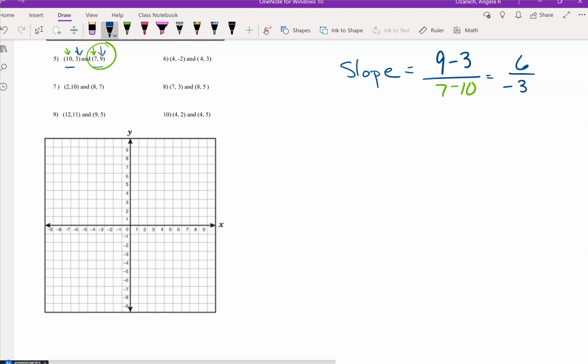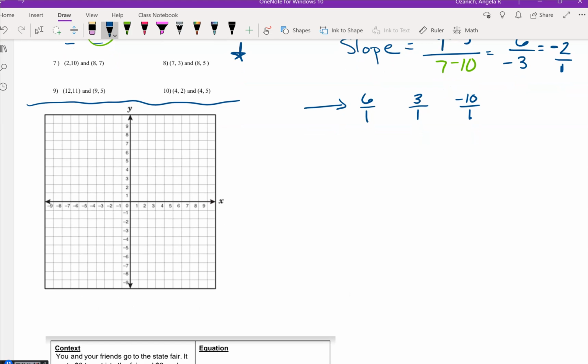Now you can reduce this a little farther if you'd like to simplify for me. 6 divided by 3 is 2, and a positive divided by a negative is going to be a negative 2. And if you have to think of your rise over your run, think of it as negative 2 over 1 if we're going to be graphing that. So any integer that you have, like if you have 6, that can be written as 6 over 1. If you have 3, that can be written as 3 over 1. If you have a negative 10, that can be negative 10 over 1. So all of your integers can be written as fractions, just like that. Okay? So that is calculating slope and what you'll be doing on part of your homework.